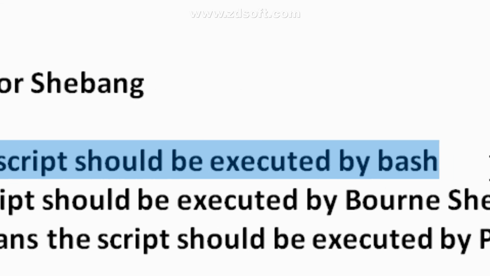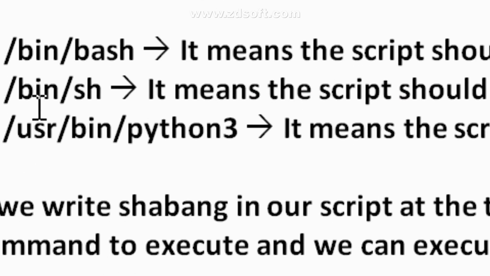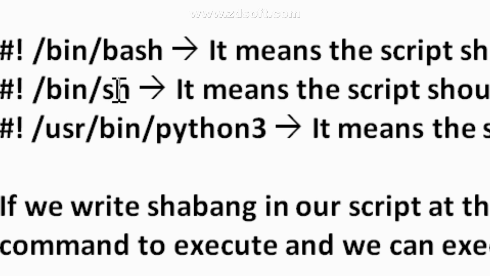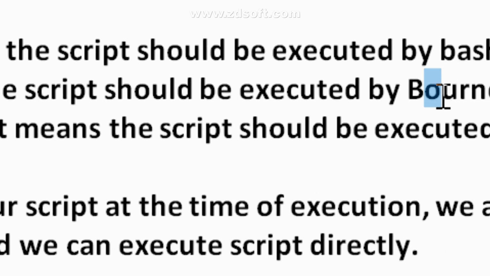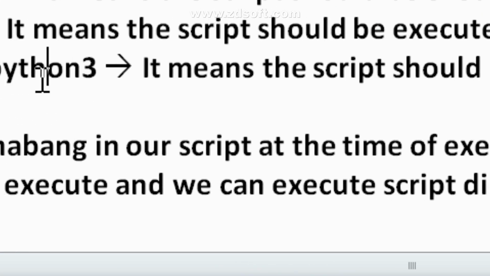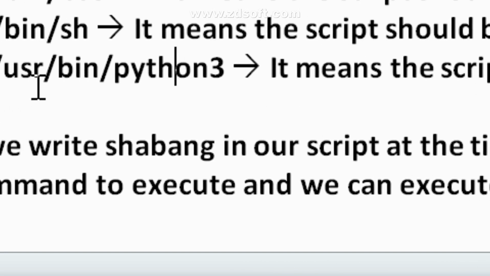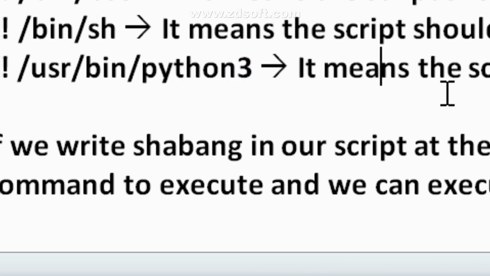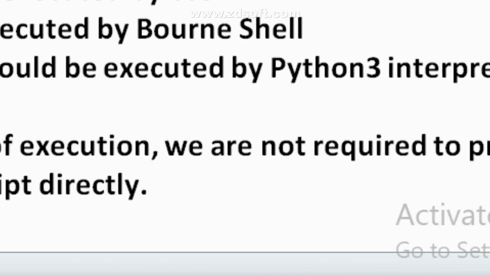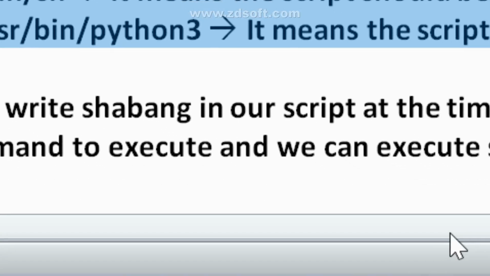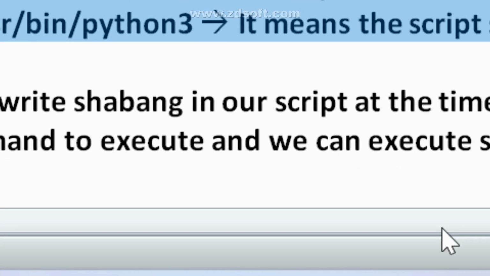Suppose you want to execute your script with sh, we need to give /bin/sh. What does this mean? It is the Bourne shell. Suppose you want to execute this script via Python, /usr/bin/python3. It means the script should be executed by the Python interpreter. I hope you got it, right?